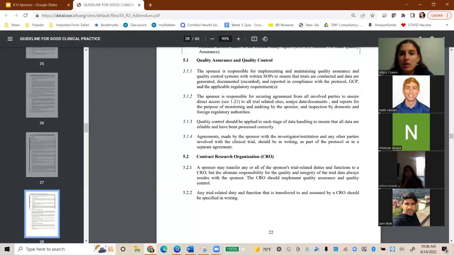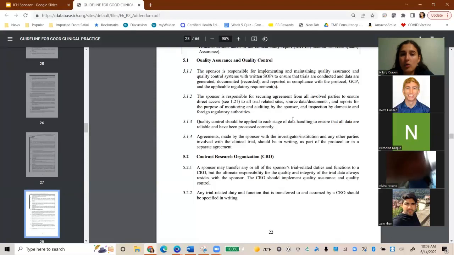And so they're talking about making sure you have SOPs, and the sponsor is responsible for making sure all the agreements for all parties to have direct access, being the gatekeeper of this or delegating it out, but making sure that everyone who needs access has access. People who don't need access don't have access, right? So you don't want somebody to accidentally be able to see patient information or see how the trial is progressing. So that's something important.